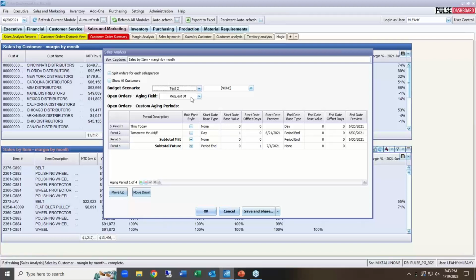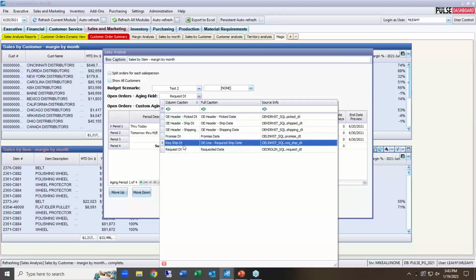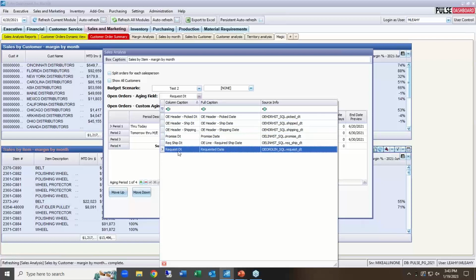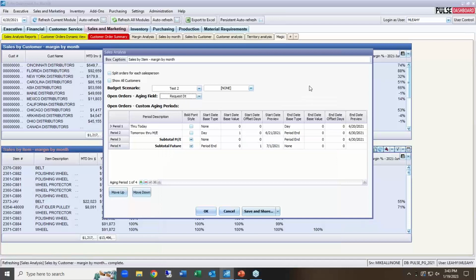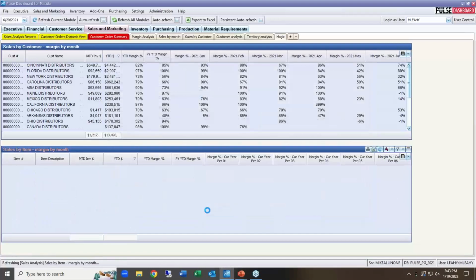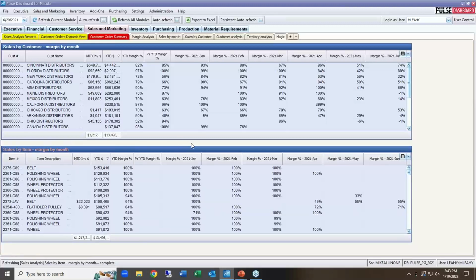There's a red settings icon on each of these reports that do certain things. Like for customer orders that have not been invoiced, what is the field you're using? What's your drop dead date field? Is it the request date? Is it the required ship date? Those are some things that are a one-time setup. But otherwise, you can start in the morning and literally have it running in the afternoon.